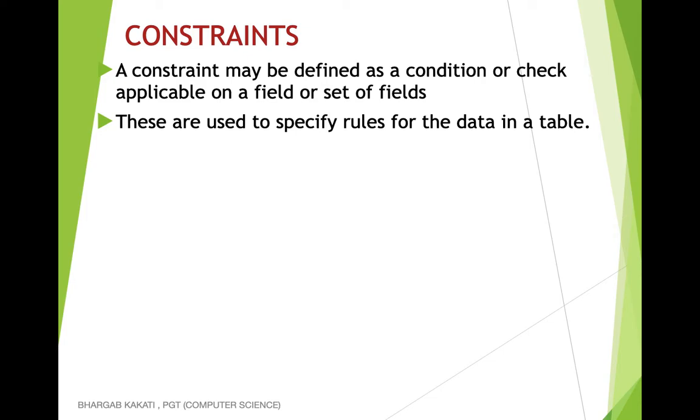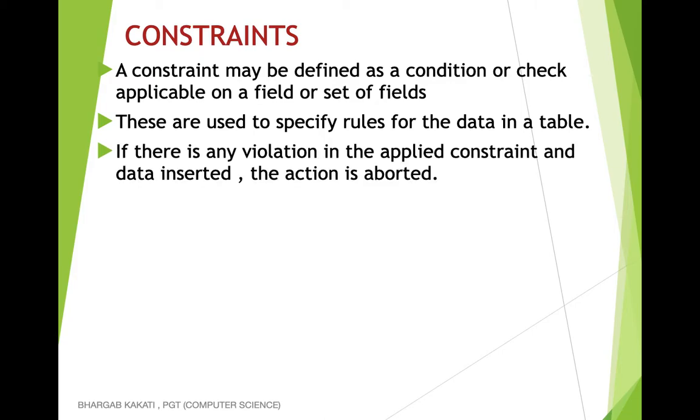These are used to specify rules for the data in a table. Constraints are basically used to specify some kind of rules for the data that are inserted in the table. As I have already said, if there is any violation in the applied constraint and data inserted, the action is aborted. So if you have given some kind of constraint into a particular table and you have violated the constraint, then whatever data you are trying to insert cannot be inserted, and the action, that means insertion of data, is aborted. That means that action is stopped. It will be more clear when we go for the practical aspect of the constraints.